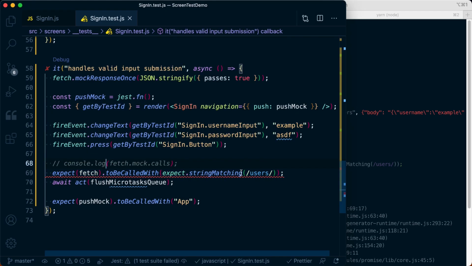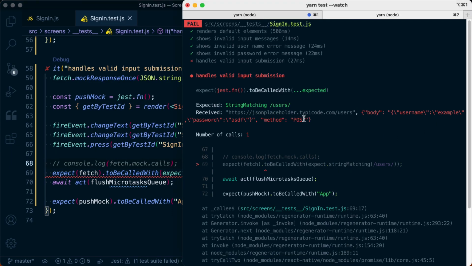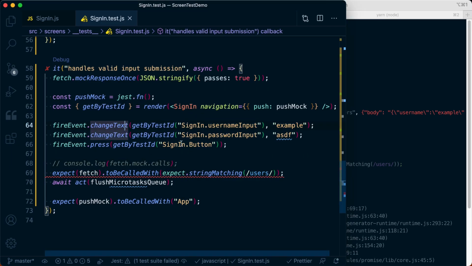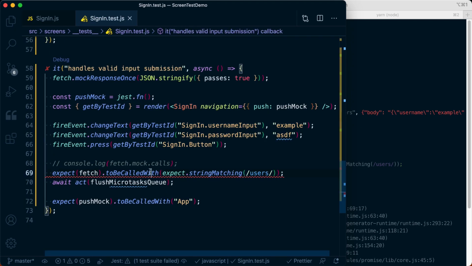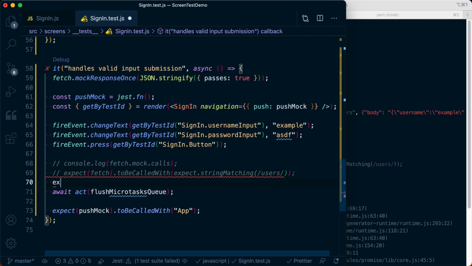Okay, here. This is another way I cheat. Basically because fetch is passing a bunch of stuff. We're passing a URL, we're passing a method, we're passing a body. I don't want to have to test all of that. I don't want to have to define all that. So I like to just say expect fetch.mock.calls.toMatchSnapshot.